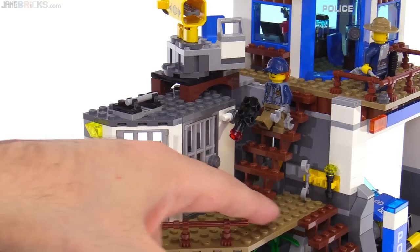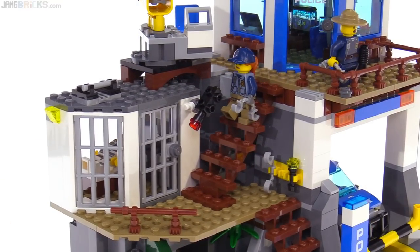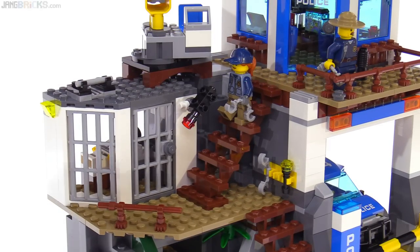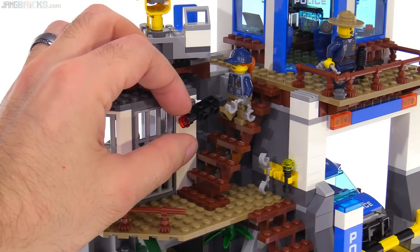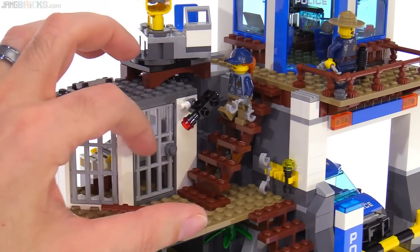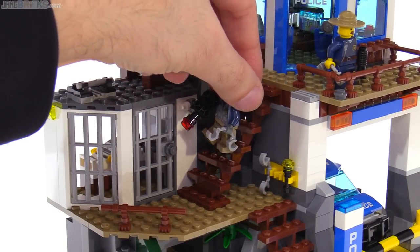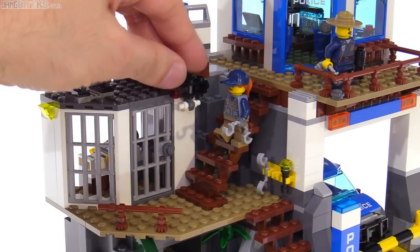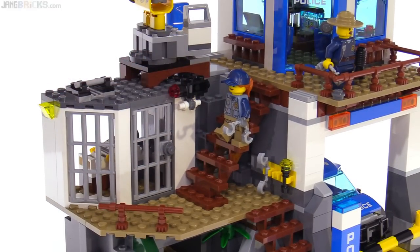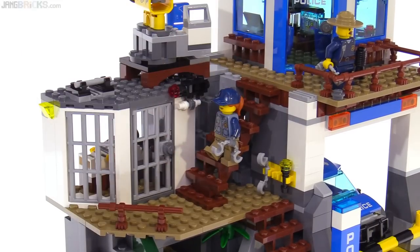I like the little balcony here. You got some storage for some accessories. They are outside, but it's very convenient for actual play. The security camera is important to have here, but if you want it to actually face towards the door area, then you're not going to be able to easily have figures walk by there because it gets in their way. So most of the time you probably want to just keep that up like this, and that gives you enough room to move your figures around.